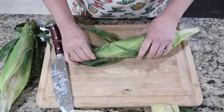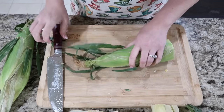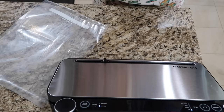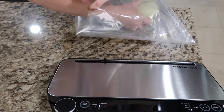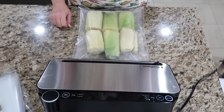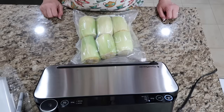Even if you don't have a food saver, you could still just put these in a Ziploc bag and do it that way. When you go to boil it, if you wanna make your corn even sweeter, add some sugar to your water. I have my food saver bag and I'm gonna write today's date on it. I'm gonna put 6 in here. One down.